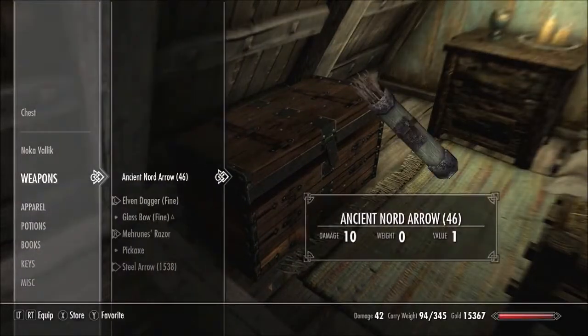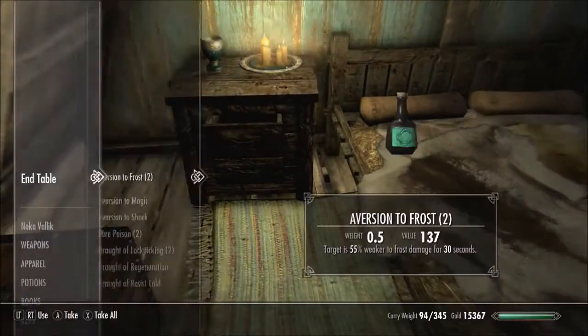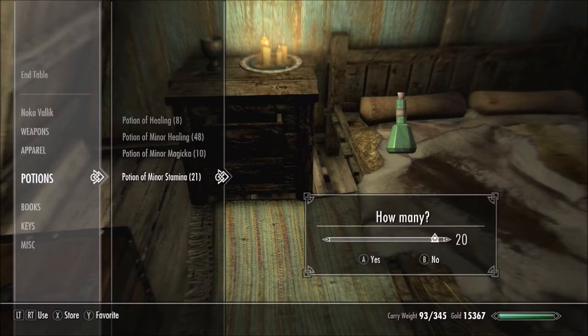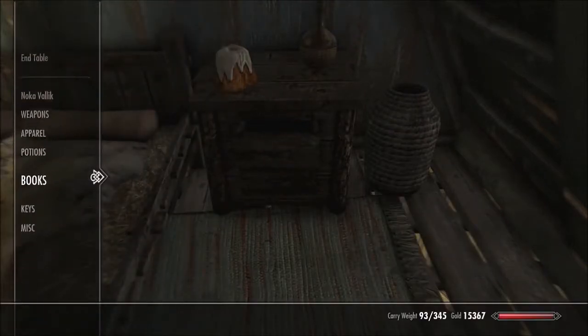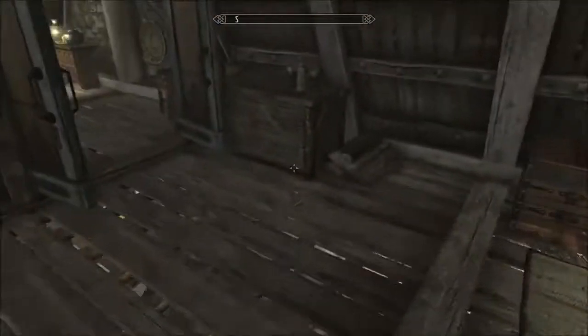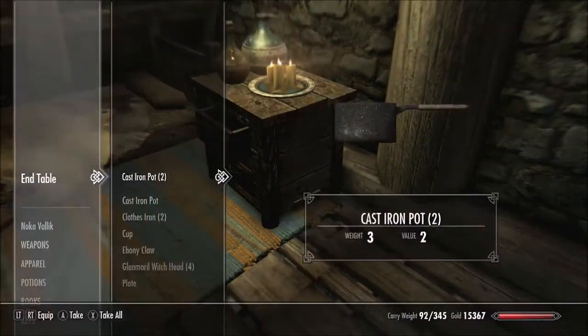Weapon-wise, I think we are... Yeah, I'm mostly set. Okay, but potions. We can drop off this one. We are one too many on the stamina. And I do think we have a couple of soul gems to drop. Yeah, we have those. Then we have a bucket, which is obviously a rando item that we don't need.